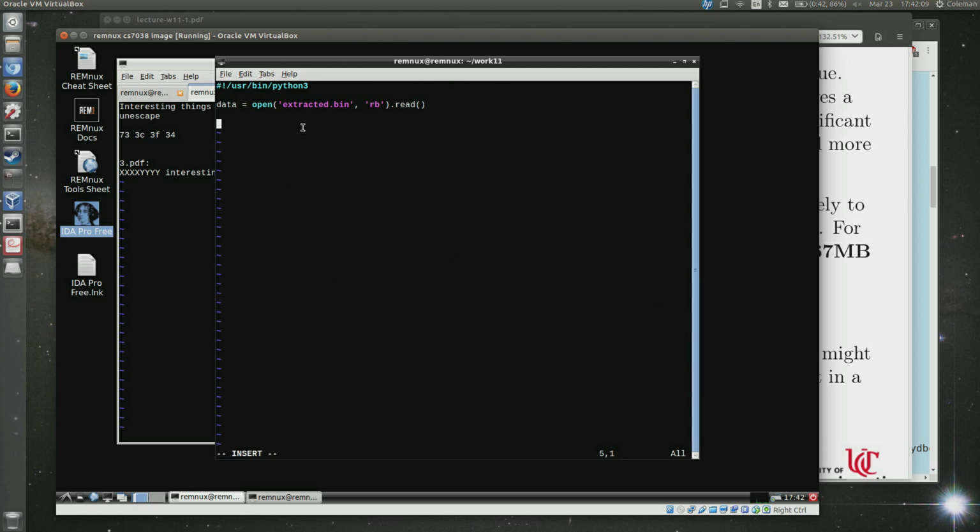And then what I can do is create an empty string, and then I equals 0. That initial byte seems to fall on the 0 location.